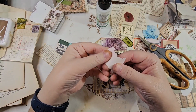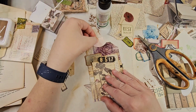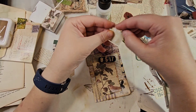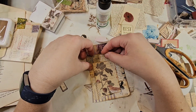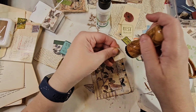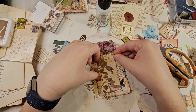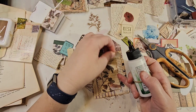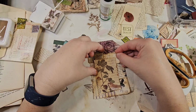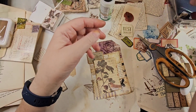I was going to say it's kind of pink, but it's got enough of a hue that it could work. Maybe not. I just kind of want this little scrap, I think. I just wanted a little something. I didn't know what, but then I pulled out this little scrap, and that seemed to be a good thing. So I like not gluing the whole thing down, because maybe you'll want to stick something under there that you just don't know yet what it is.